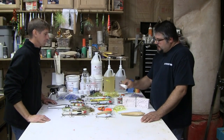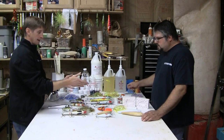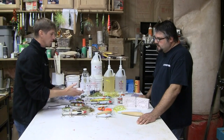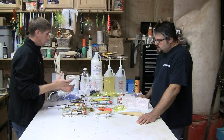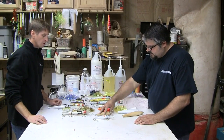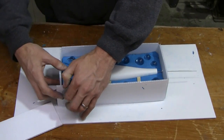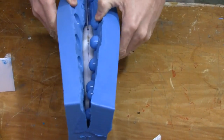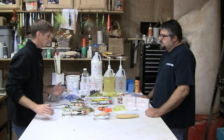I used the Alumilite silicone rubber and products and resin to cast them. If I had to make that out of wood it would be costly and time consuming. So you do a lot of your baits out of wood, but something like this that you originally carved — to machine that every time and get the detail would just take too long, so you mold it and cast it. Some densities of wood and stuff like that — these are traditional wood baits but you're doing more and more with rubber and resin. I'm experimenting: this one is out of the resin product and this is out of wood. The big enforcer — one's out of wood and one's out of the resin. We're doing tests and seeing what swims better, what looks better, weight and all that. Let's show them a little bit about how you make the molds and cast some up, then let's go test some on the water.